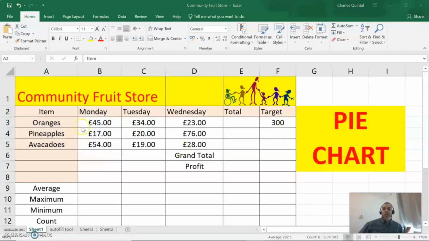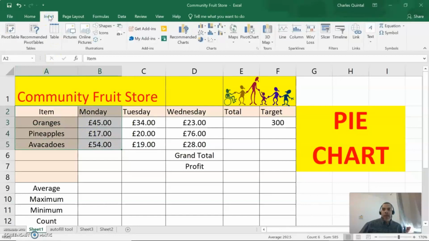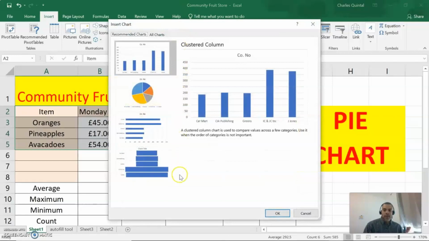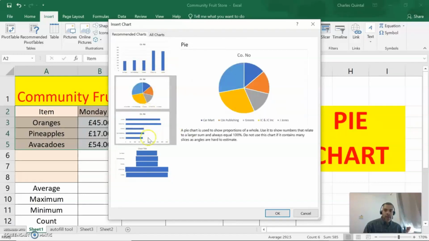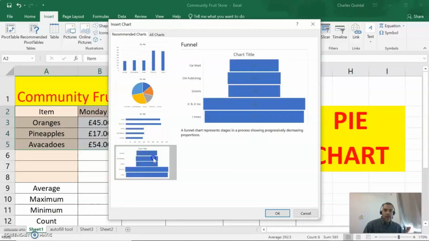Okay, so very quickly, what we do with this, then we highlight the data, we go into Insert, and there's 2 things we can do here. There's a really nice feature you have if you have Excel 2013 and onwards, this works. Okay, go into Recommended Charts, and what you can then do is it gives us the recommended chart. So you can see here we can do a column chart. We can do pie. We can do bar, and there is also a funnel chart, which we won't go into.